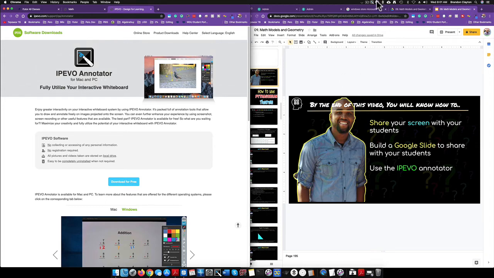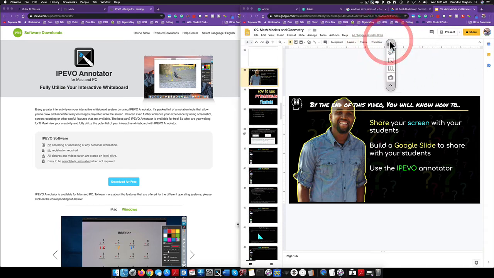The ipevo, you can see this little link up here. It gives me this little toolbar by which I can begin to annotate on my screen whatever it looks like. Here's the website for it: ipevo.com support QA annotator. If you just google ipevo annotator you should be able to find that pretty easily.